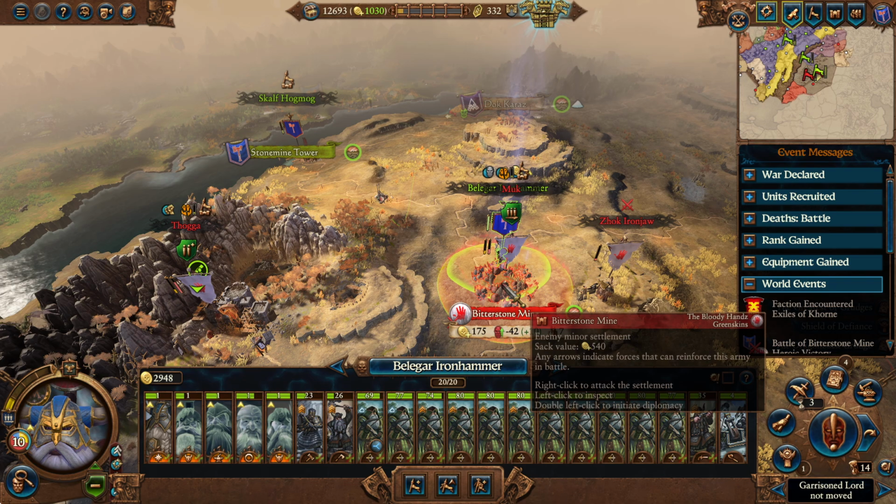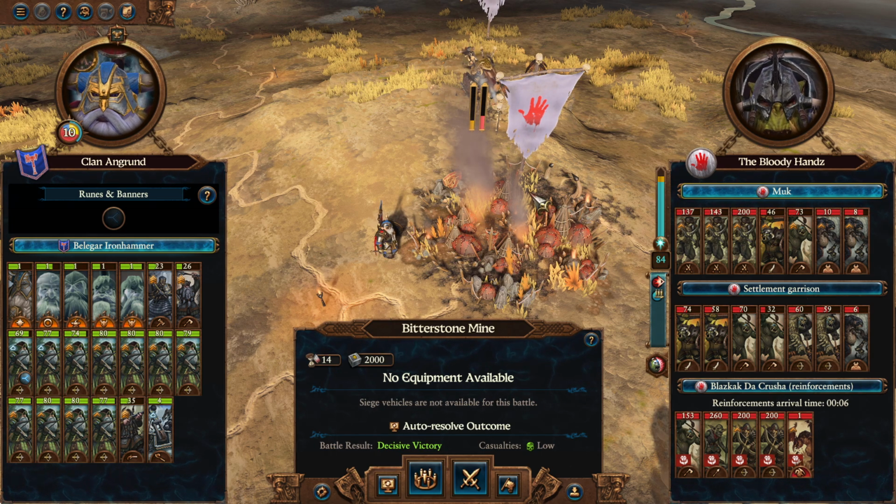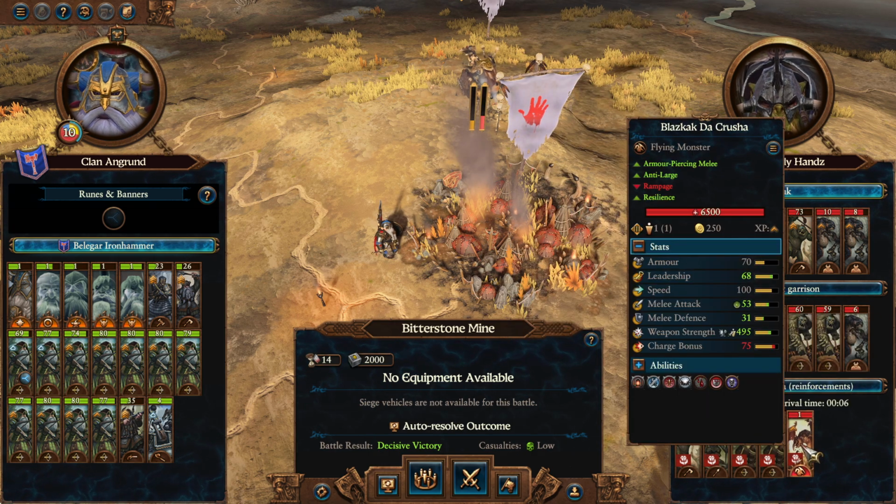If we attack you right now... Well, I guess we're gonna have to fight this as well. I would prefer to auto-resolve this, but the fact is... Oh, hello. They have a Belaskak-HA. Huh. And some kind of wyvern, right? Is this a special unit because it has a red symbol?